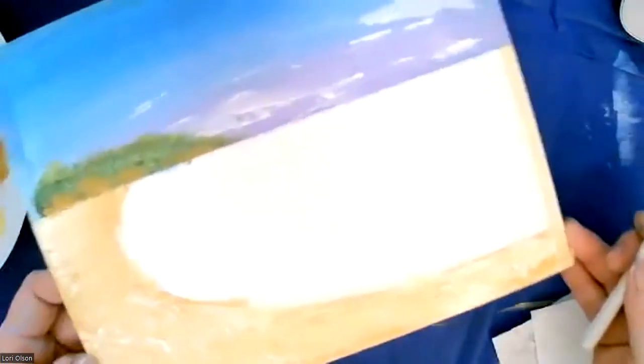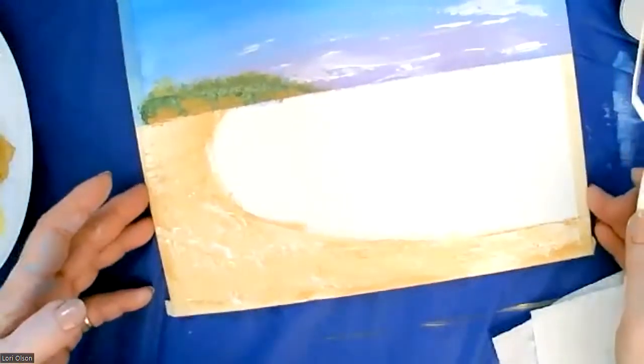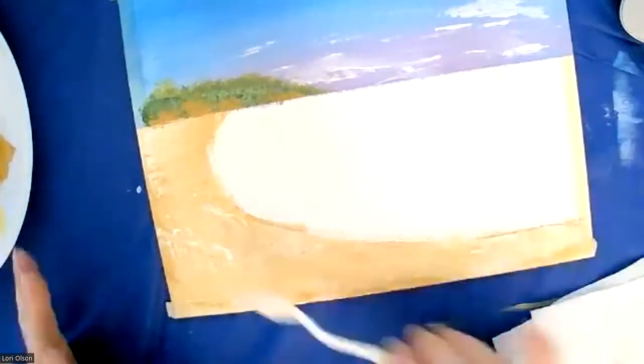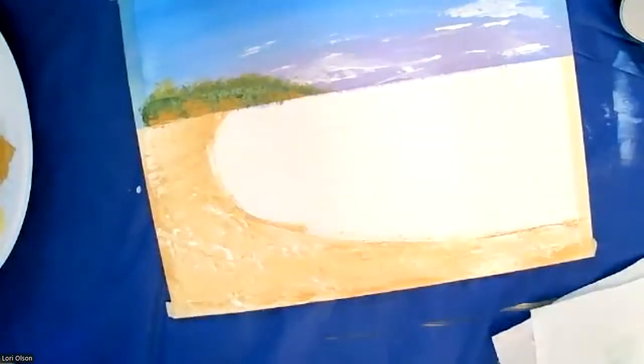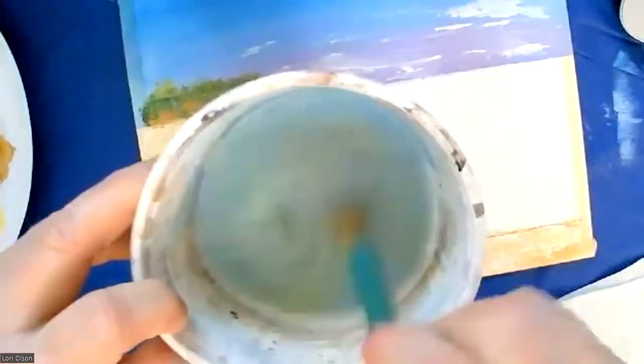This is light and it's hard to see. Okay, when you're done adding your texture to your sand, you need to wipe off your palette knife. And since we were in a hurry, I need to go back and wash off my large brush that has the white and yellow ochre on it.